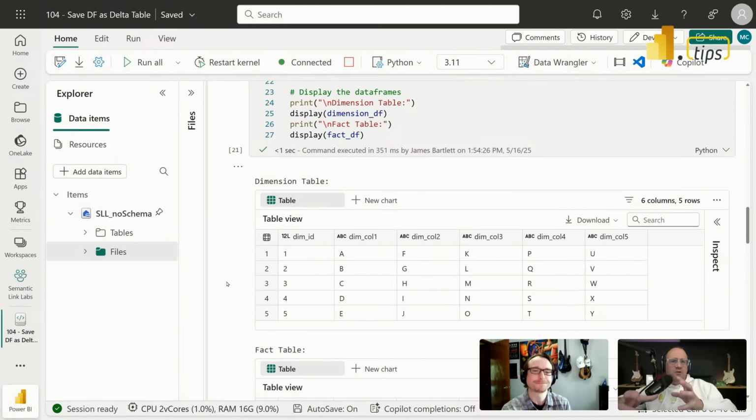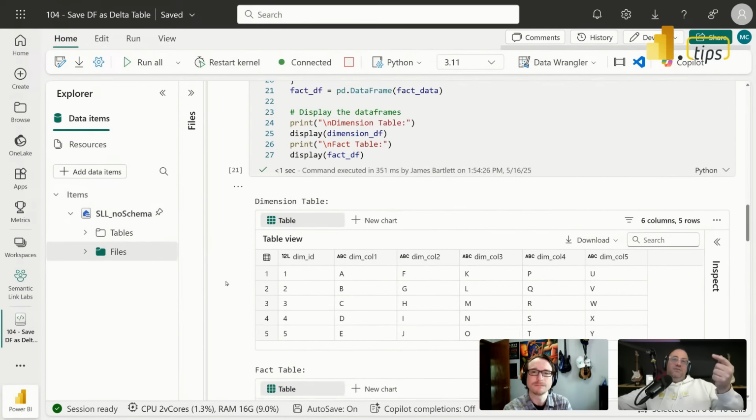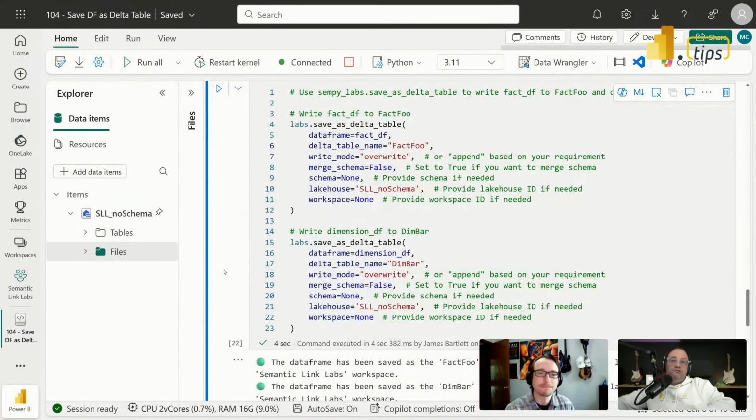So just be aware of what those two features mean. They're very important, and we're glossing over them a little here. We don't have examples around that, but be aware that those are two really important features you should understand when you're writing and creating delta tables. What is the overwrite option or append? And what is the merge schema option? Sorry, I didn't mean to go there. You already loaded the data super fast. Yep, sorry about that.